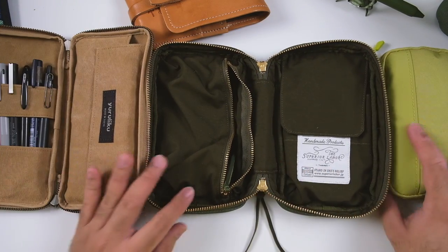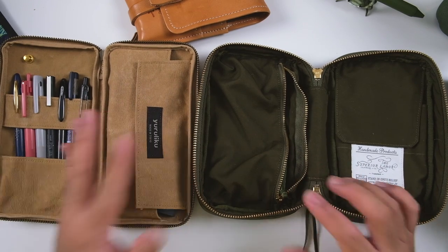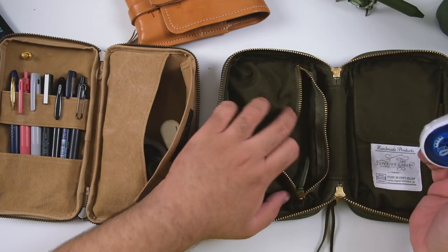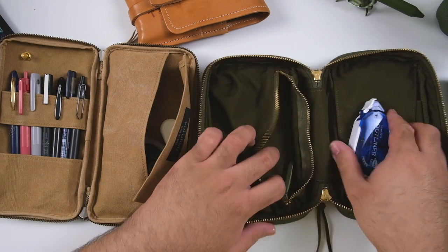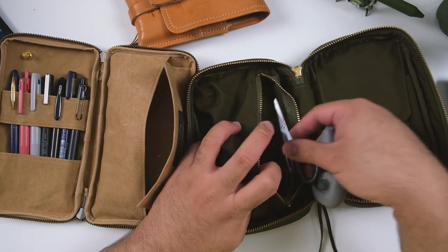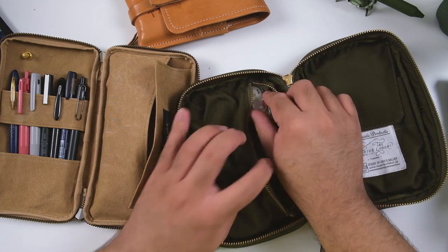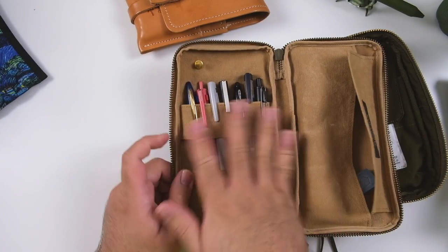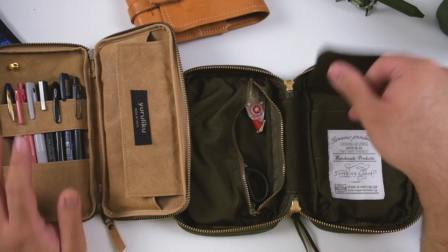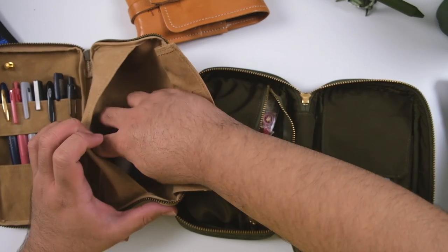But I think this has the makings of this in terms of quality and how functional it's going to be. So I'm just going to move out of this and see how this works. But I like how this has this whole pouch here that can fit things that could easily get lost in a regular pencil case. But what I love about this is that this has a visual aspect to it, which I'm nervous because this kind of covers up a large chunk of stuff, so I am worried, but we shall see.